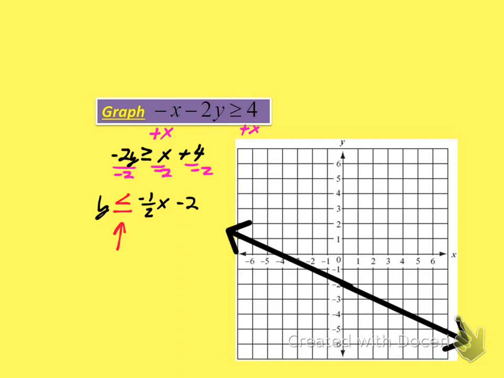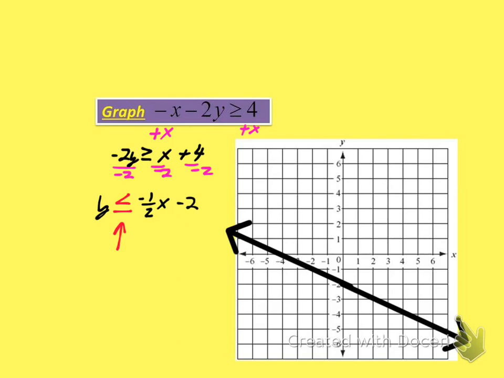Now, for example, let's say you work this through and you don't flip the sign and you go here, that's when you will shade the wrong way. When you don't flip the sign, you go here. If you go to your original, you'll get it every time. You don't have to worry about flipping the sign at all. You just have to make sure you get your line right. Solid, dashed. So I recommend always going back to the original for your shades. That saves you guys some stress.